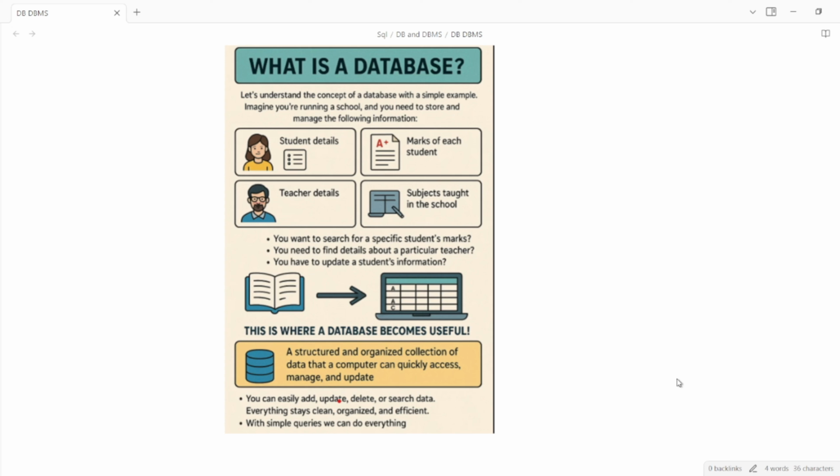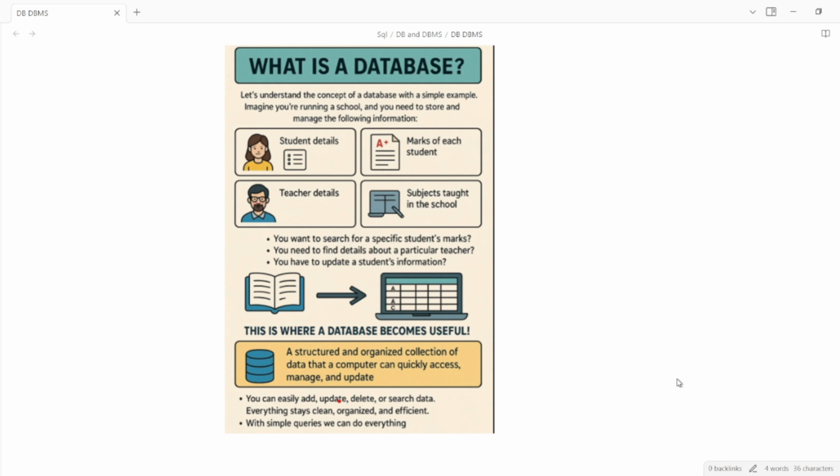You said that all the student information, everything, you will maintain in a notepad or notebook, and you will go through every page to find it manually. If you use a database, we will store all this information in the database, and the database provides you some queries. Using those queries, you can easily select or update the student information in that database. If you maintain a notebook, you need to manually do all these things.